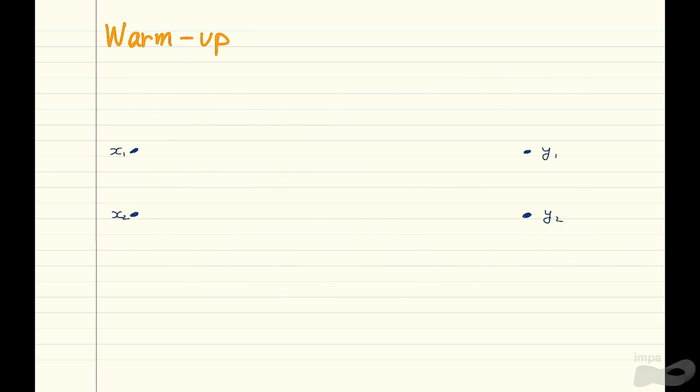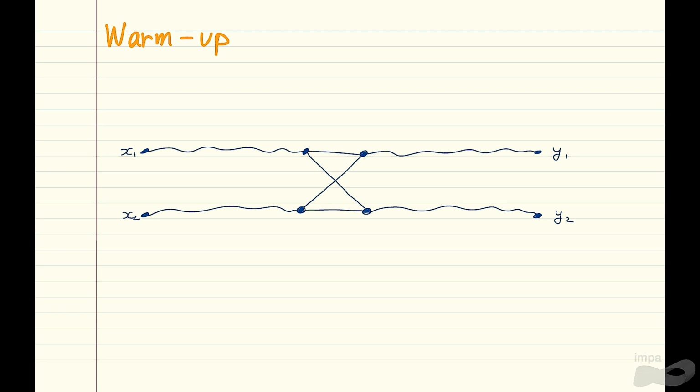As a warm-up, let me show you for two vertices. So I have x1, x2, and y1, y2. What we can do is to use a cycle of length 4, or K_{2,2}. So we can find a path, go through this cycle, to produce two types of paths. The first one is to connect x1 with y1 going in a straight line, and x2 to y2 in a straight line. But we can also do the following. I can go to this path, cross, and then go to y2. And also the same thing here: x2, use this edge, and go to y1, sorry. So this is just for two vertices, or two pairs.